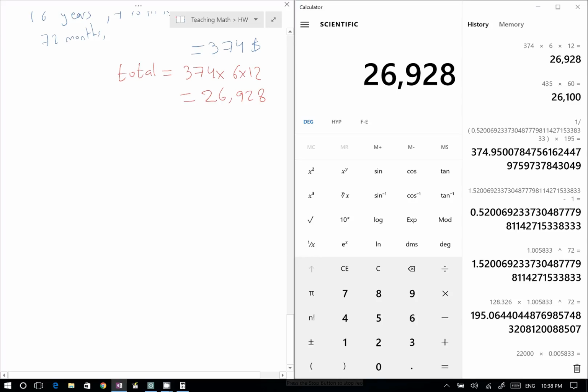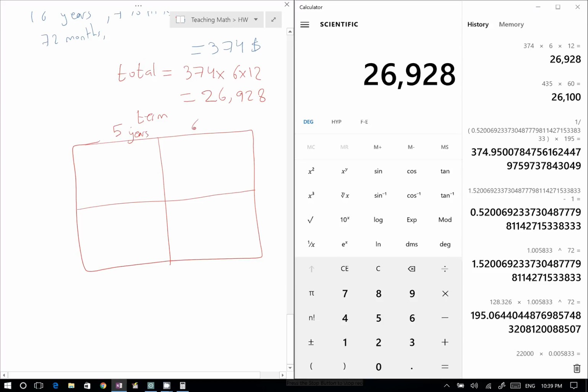So now let me build the matrix, and yeah, I mean the matrix, the movie, because it's very complicated. I have terms 5 years, 6 years. I have APR 6%, 7%, and I want to know which one is more influential. Is it the term or is it the APR?